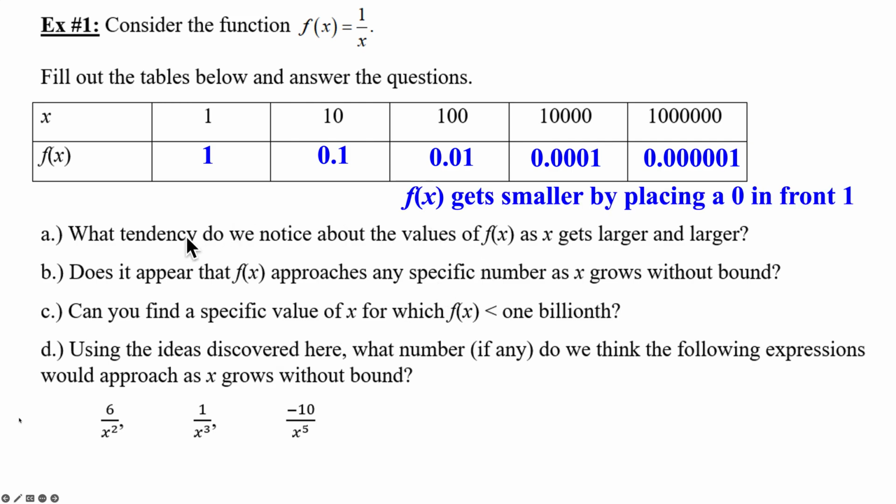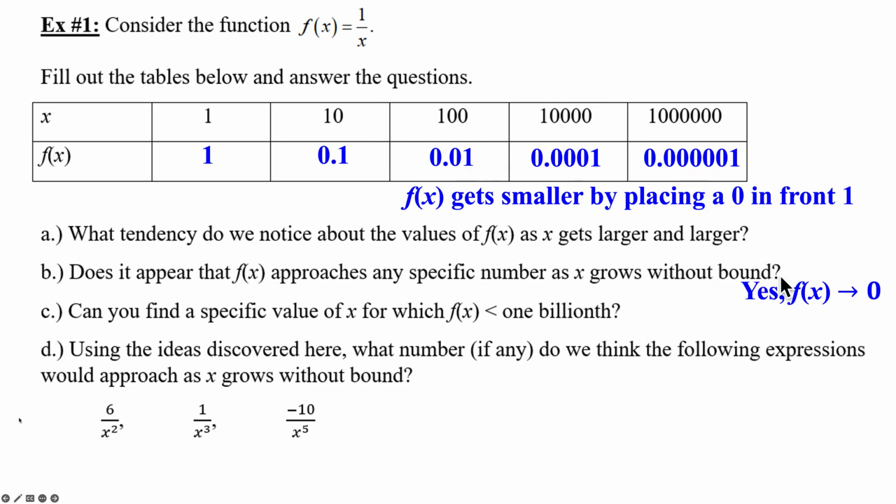So there is a tendency here that every time you tack on a 0 to your previous x, so from 10 to 100, we put in 1 0, you put a 0 in front of the 1. 1, 2 zeros, now I have 4 zeros for a total, so we put in 2 more zeros after this. So every time you put in a 0 after the number, you're putting a 0 decimal place in. It's just all about counting decimal places.